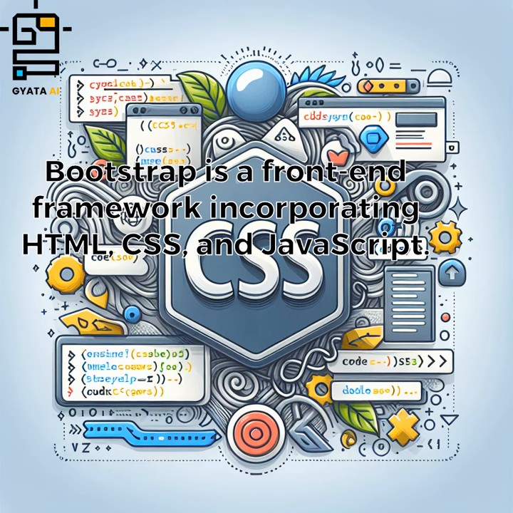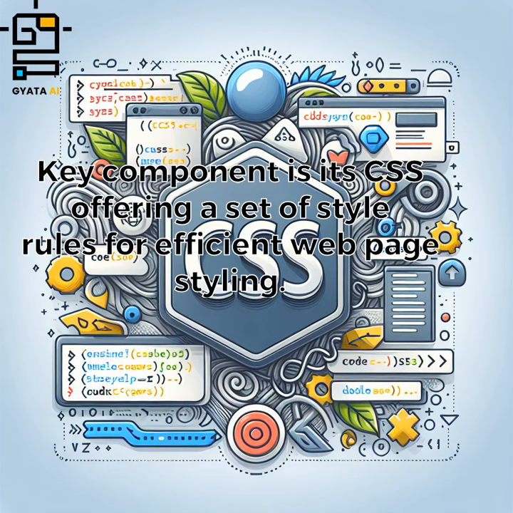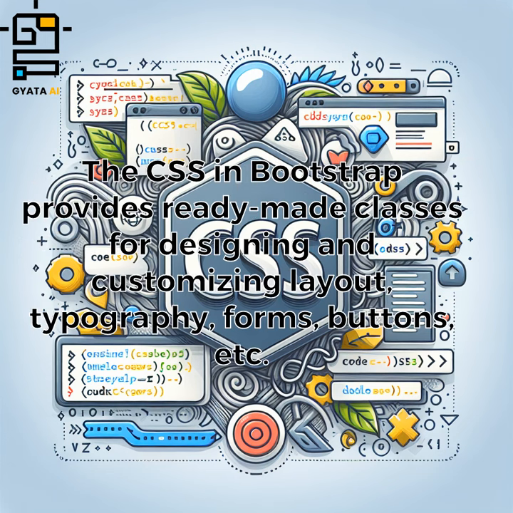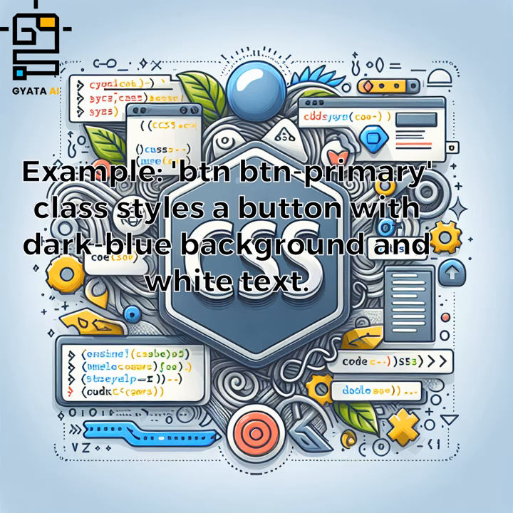Introduction. Bootstrap is a front-end framework incorporating HTML, CSS, and JavaScript. Key component is its CSS, offering a set of style rules for efficient web page styling. Understanding Bootstrap CSS. The CSS in Bootstrap provides ready-made classes for designing and customizing layout, typography, forms, buttons, etc. Example, btn-primary class styles a button with dark blue background and white text.